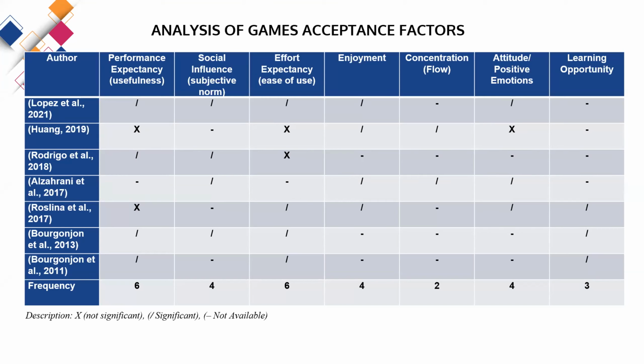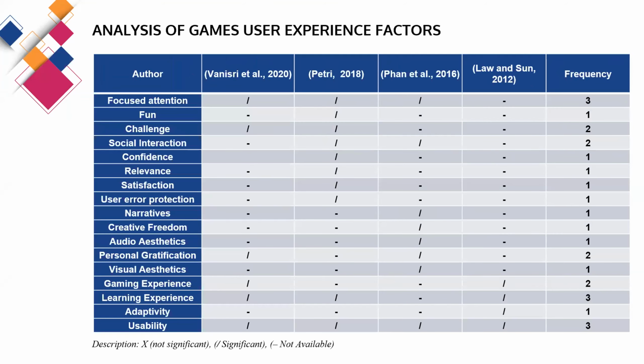Okay, sure. So these are the analysis for the detail. Of course, you can see in my paper, and these are the frequency of the importance of the factors for game acceptance factors. And this one is for game user experience factors, and the name of the study, and also the components on the left side.